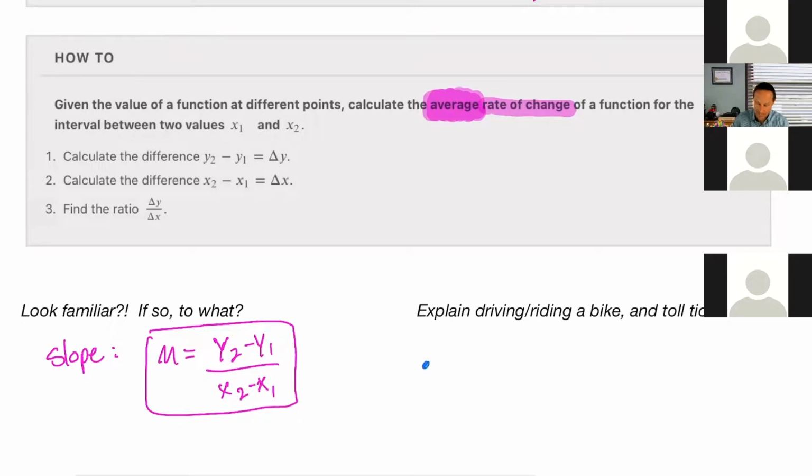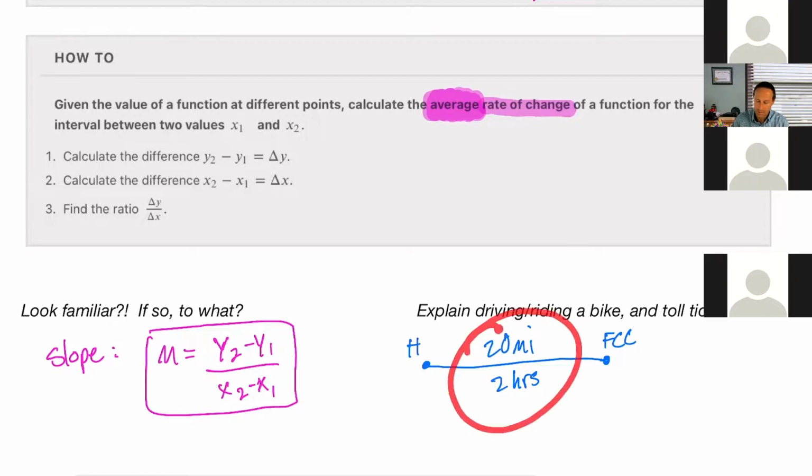So yeah, if I said I was leaving from my house to Fresno City, and let's say it was 20 miles away, and it took me, let's say, 2 hours to get there. Now you can make your impression felt a little bit more or less based off of more information. So if we look at this, what could you tell me my rate, the speed that I traveled from my house to Fresno City, what was it?